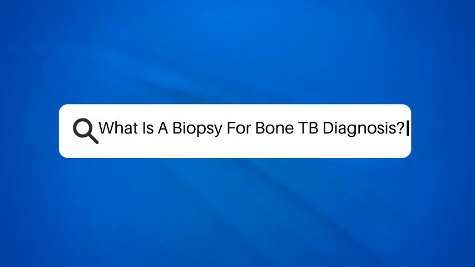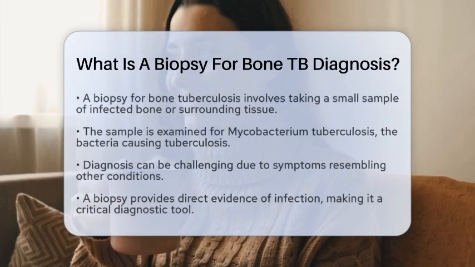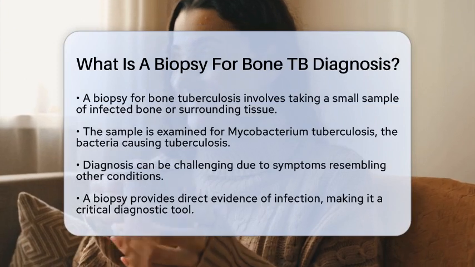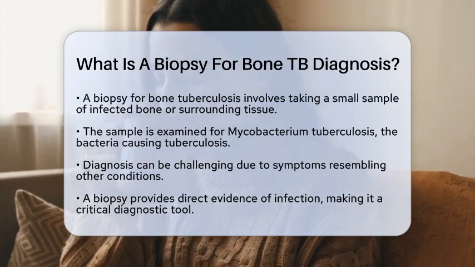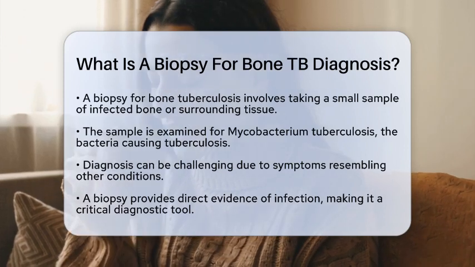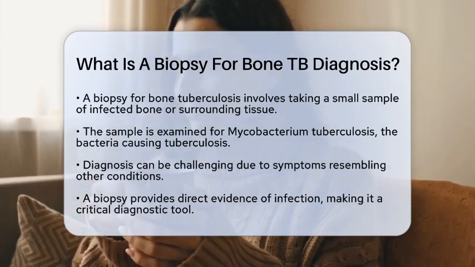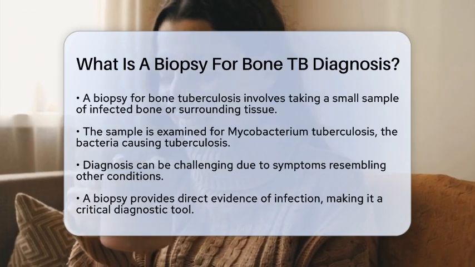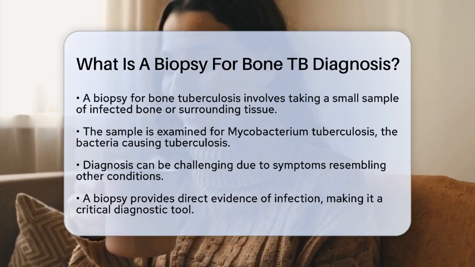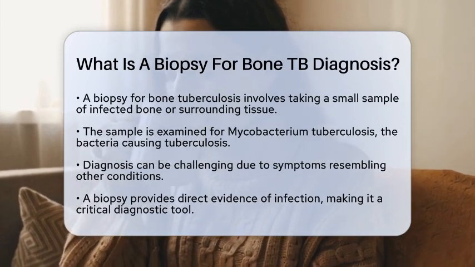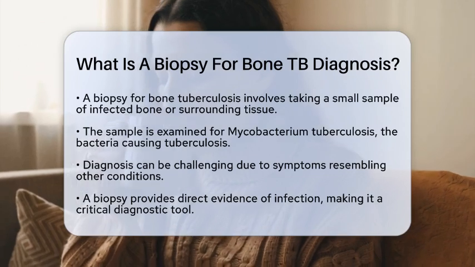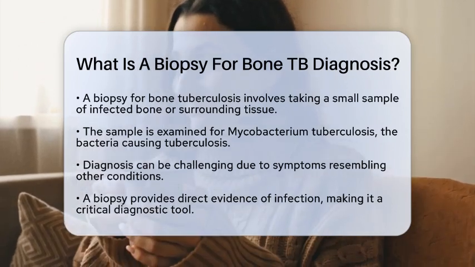What is a biopsy for bone TB diagnosis? Have you ever wondered how doctors diagnose bone tuberculosis? A biopsy for bone tuberculosis diagnosis is a medical procedure where a small sample of infected bone or surrounding tissue is taken. This sample is examined to check for the presence of Mycobacterium tuberculosis, the bacteria responsible for tuberculosis. The analysis includes microscopic examination, culture, and molecular tests to confirm the infection and guide treatment.